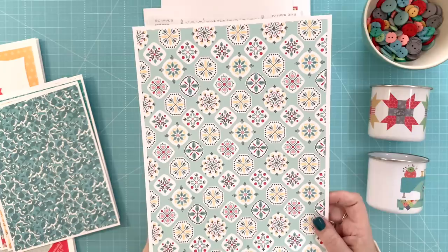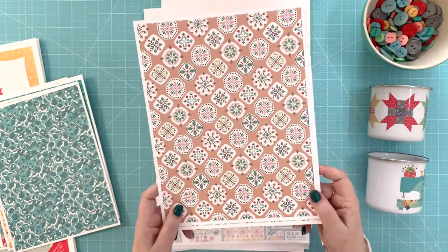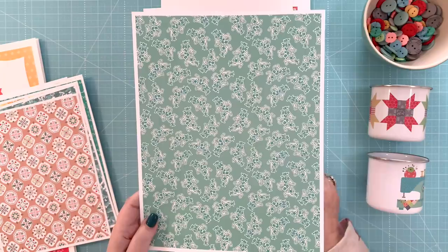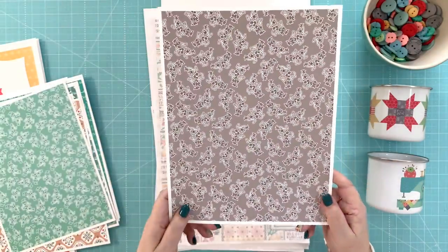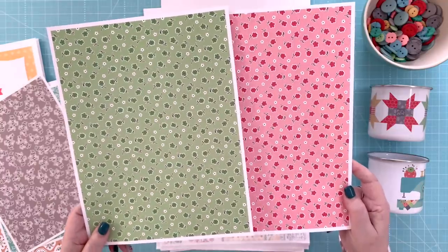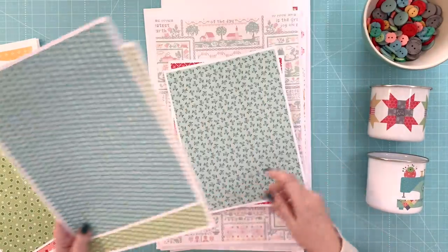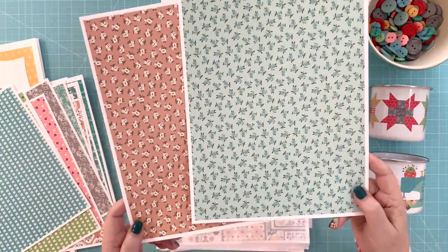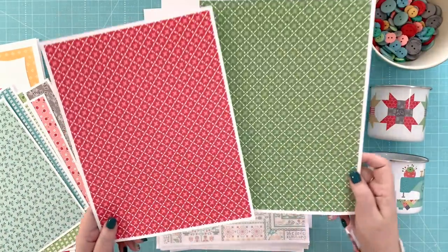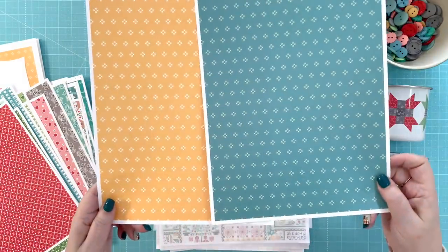This print right here is called Applique. This is the print that's on the border of the quilt, and I did it in a beautiful nutmeg background because it looks very vintage that way. I'm always inspired by the colors of my grandmother's house and her sisters, my great aunts. I grew up in a very small rural community and was lucky enough to live next door to my grandma, aunts, uncles, and cousins. Growing up in many older homes, I saw how cute and quaint they were decorated, and that's where my love of vintage comes from.